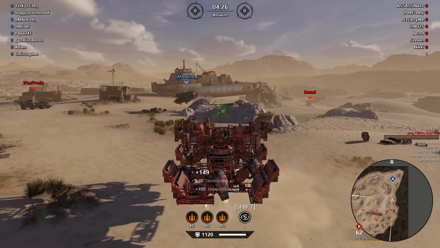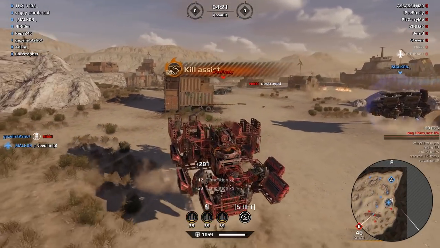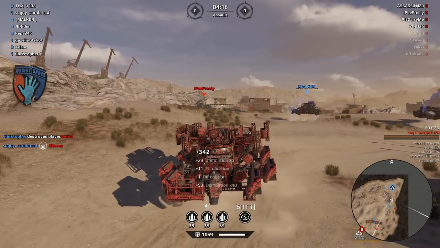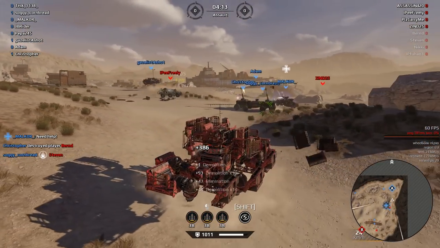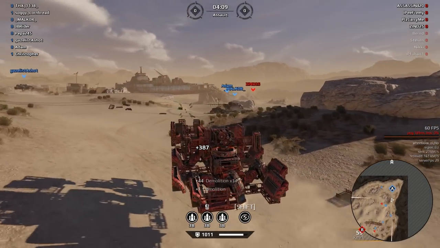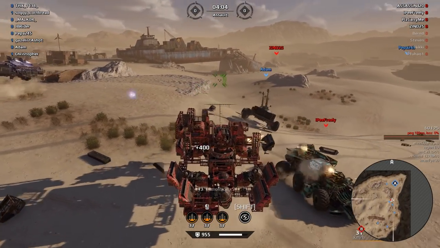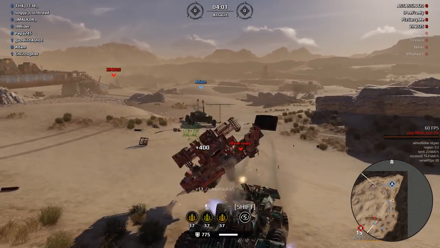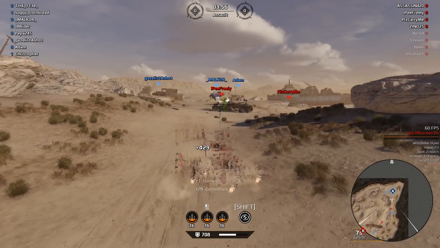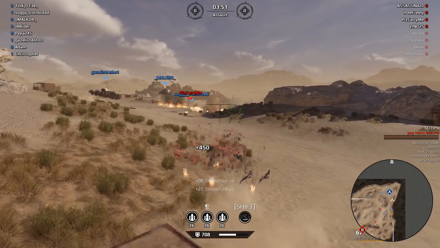Oh, uh-oh, we got... Oh, no, shotgun build. Yeah, shotgun build is this build's worst enemy, especially if they rush you like that. Decent hits on him. Scorpion build is kind of messing me up, though. Uh-oh. Now he's coming after me. Panicking. Man.